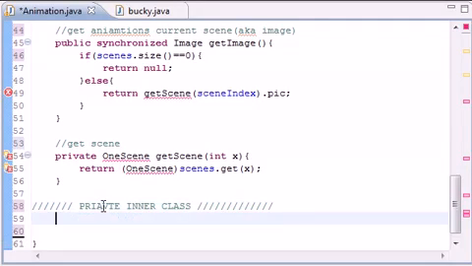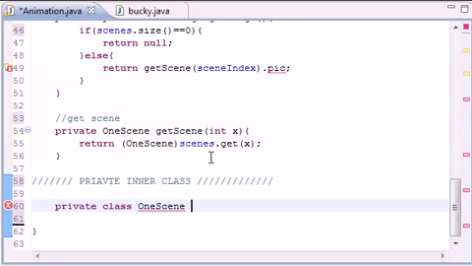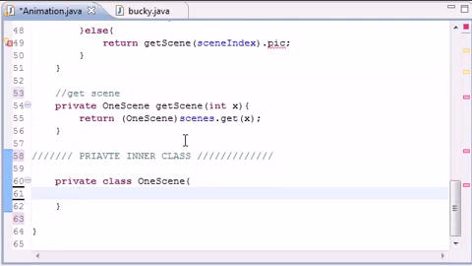And remember I told you each scene is in essence its own object. So let's go ahead and make private class, and I'm going to name it OneScene. So that's why all these are underlined, and now bam. So we're going to make a class called OneScene. So whenever we create an image, it's actually going to be an object of this class, OneScene.